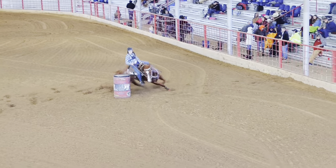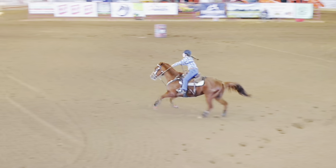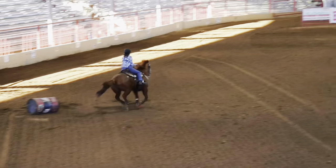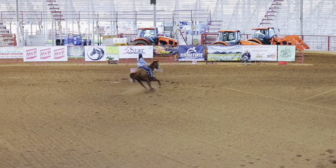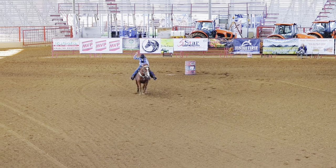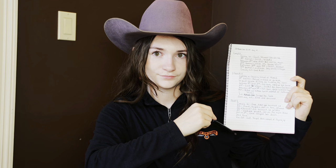Now we're going to look at the angles I set him up with. I need to run him in straight, which I did good here — we were nice and close and this let us run straight to the second barrel. One of the most important things is having straight lines. We over-finished here, but we had a nice straight line to the third and I had him going in good. But with that pull to the outside, I messed up that angle completely and caused us to blow out the other side — that one little move completely messed him up at the third barrel. Definitely don't be afraid to write down a lot.